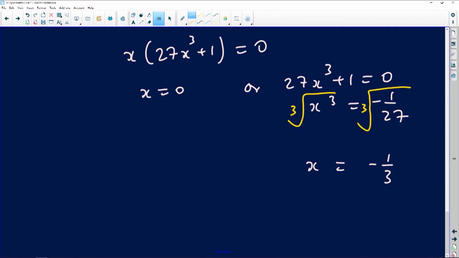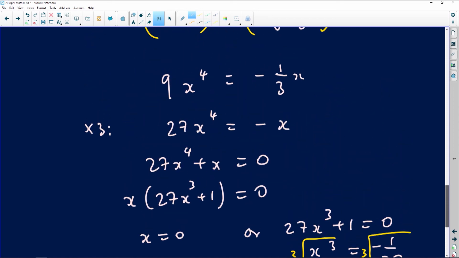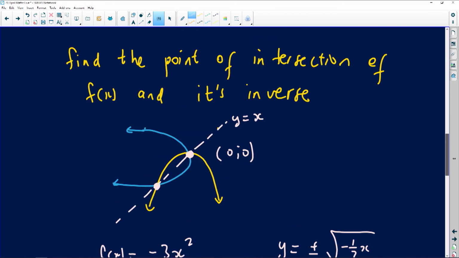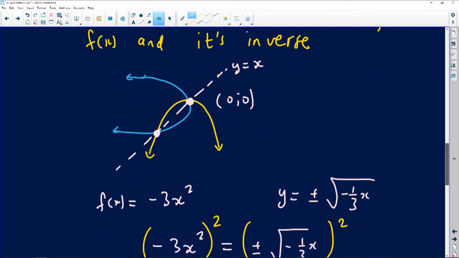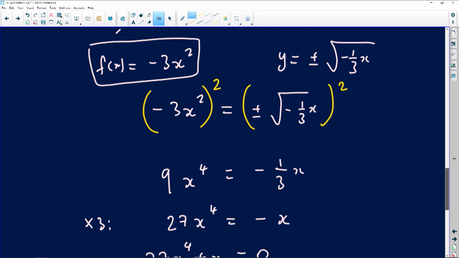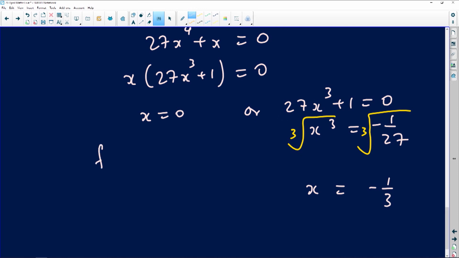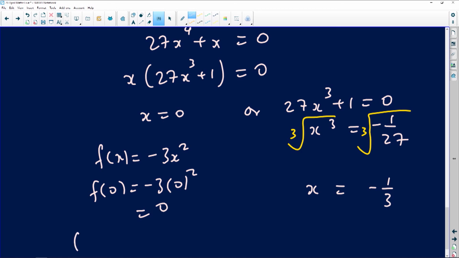Right. So then we've got minus 1 over 3 and 0. If I'm looking for the corresponding y values, I can pick any of those graphs, I can pick any one of them. I can just substitute 0 in the graph of negative 3x squared. I like that one. Where is it? Oh, there it is. I'm going to use f of x is negative 3x squared to figure out the corresponding y values. So I'm looking for f of 0, which is going to be negative 3 into 0 squared, which also gives us a 0. That proves that they intersect when x is 0 and y is 0.